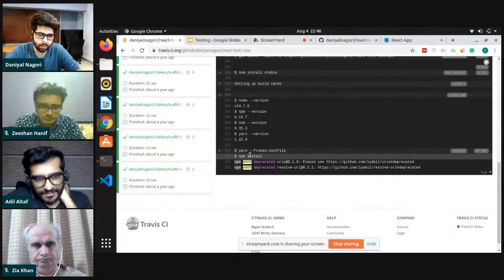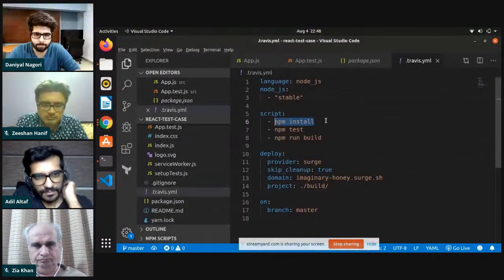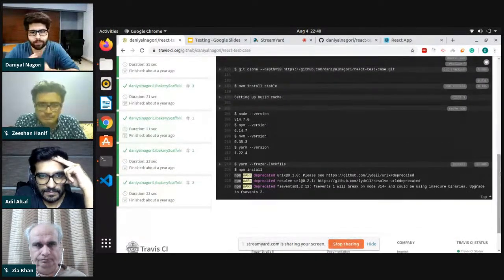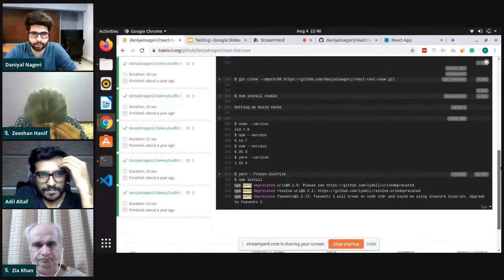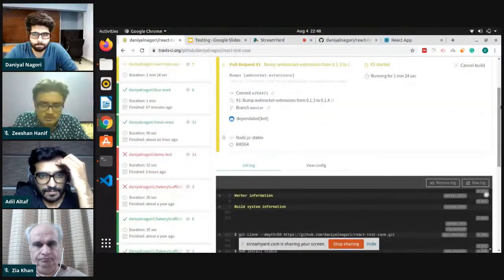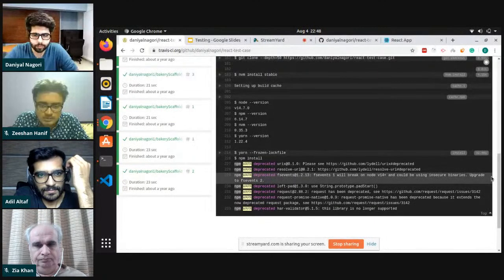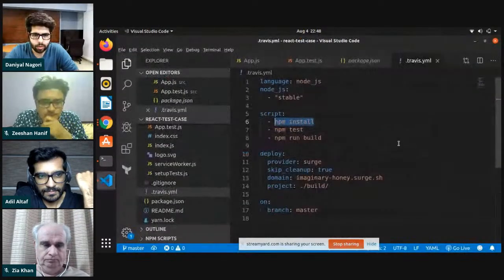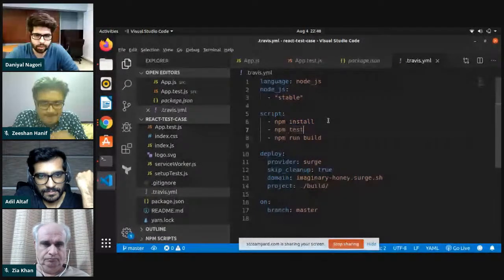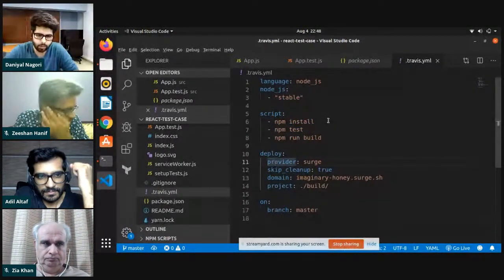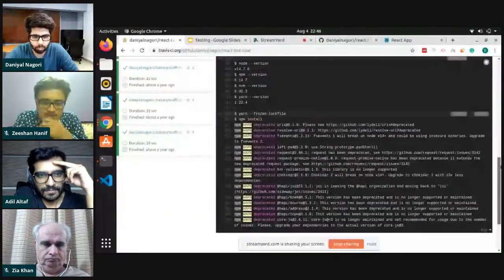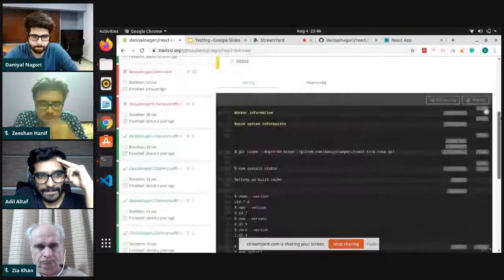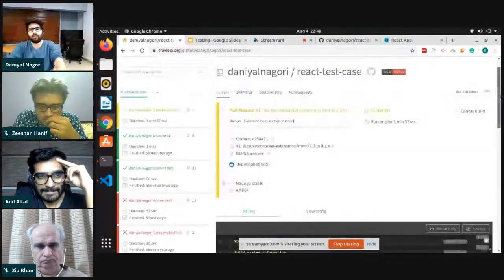The npm install is running, which I have given here. It will take a few minutes. The first time it will take some time. The stable version, yes, npm install, test, npm run deploy this. That all looks perfect. So once it's completed, then I will again push my changes on GitHub.